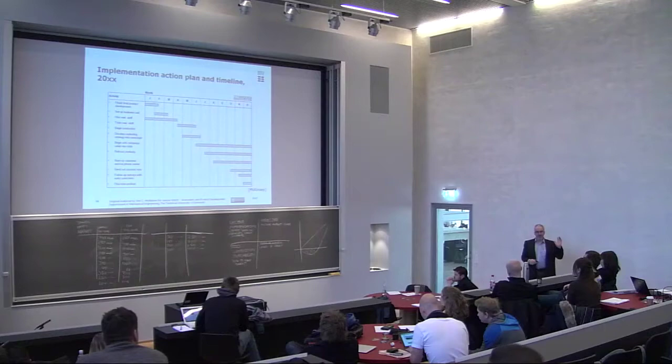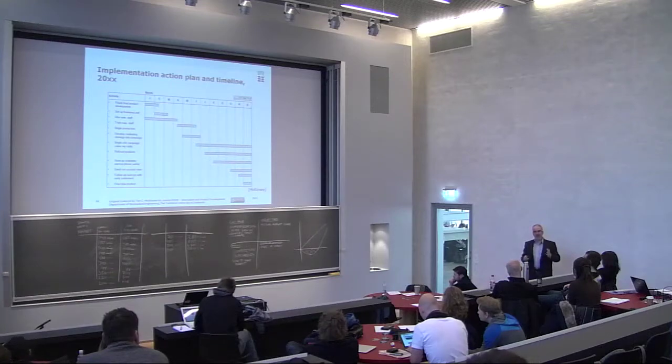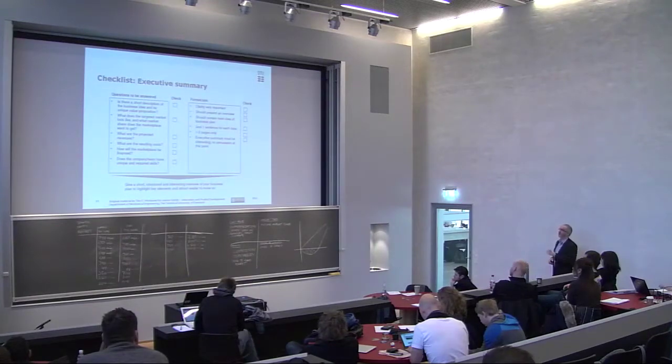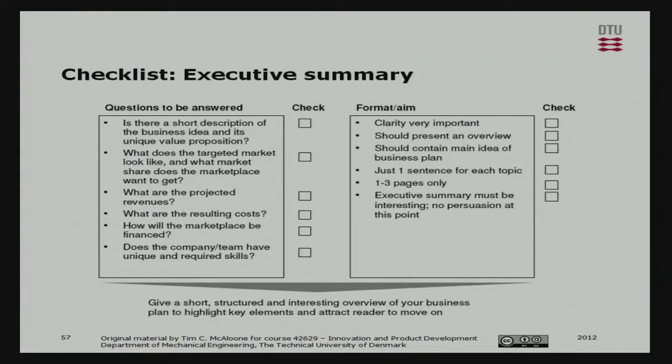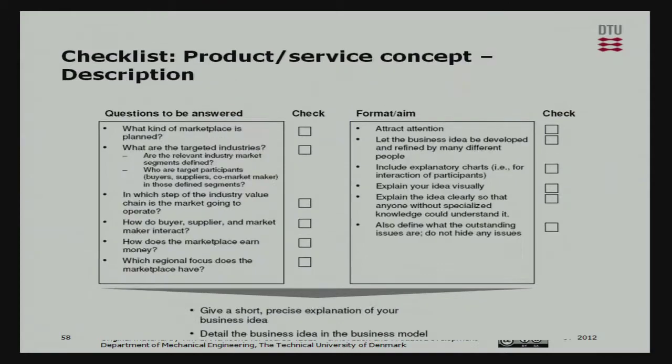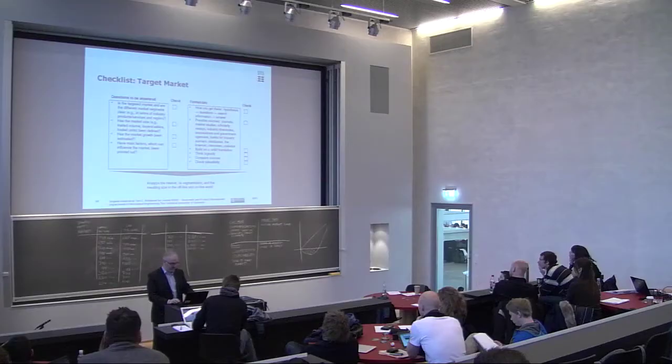Okay, that was basically a very dogmatic walk through a business plan in great detail. And I know there's lots of data there and lots of different material. All this material will be uploaded a little bit later. At the end of this presentation, there's a series of checklists which goes through every single phase of the business plan, which you can use to make sure you've gone through every aspect of the business plan. I'm not going to go through these in detail, but this is how they look.